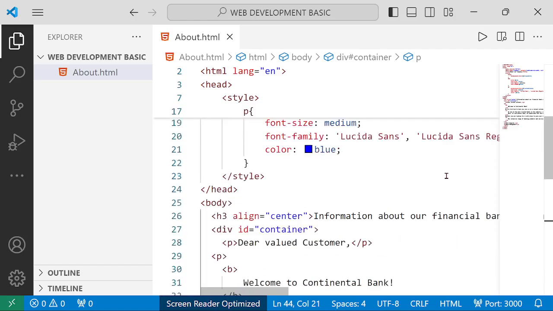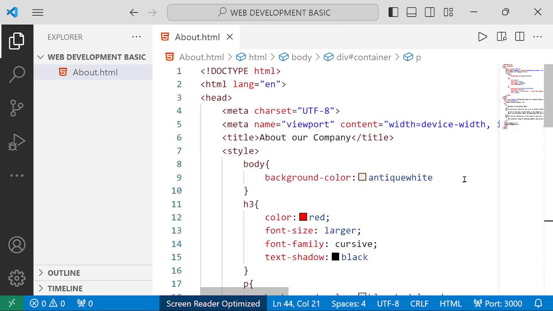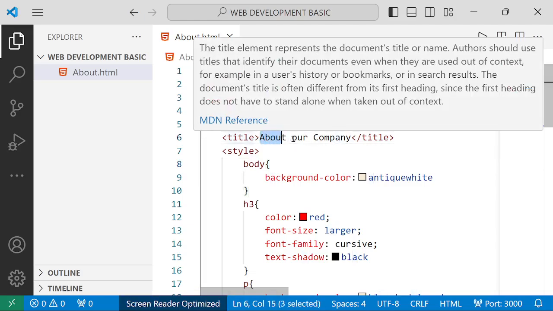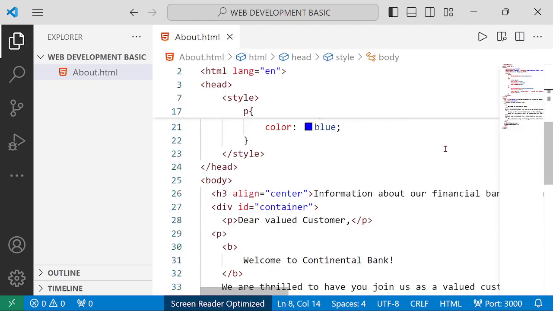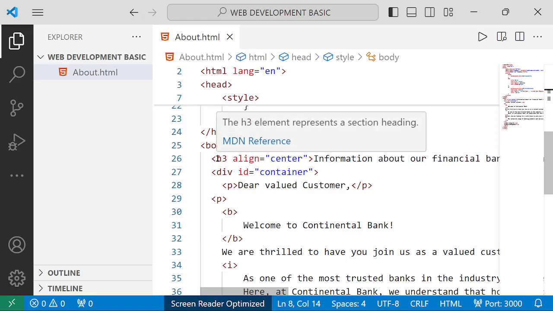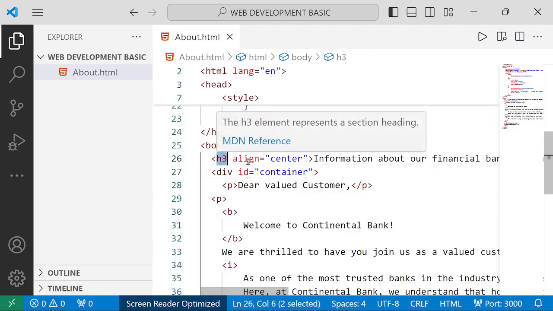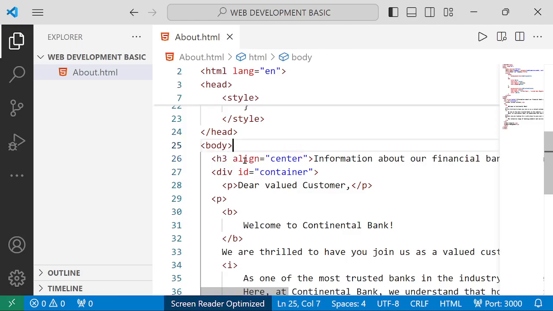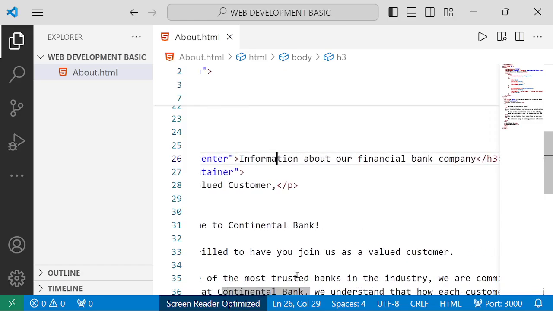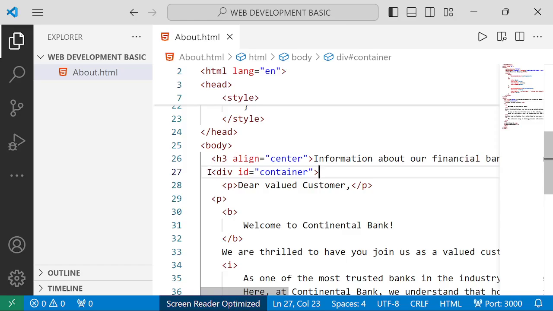Once again, we created a full-size HTML about company page. We updated title. Then we learned about paragraph and header sizes, heading sizes. We added heading sizes. We learned about what's called inline styling. We aligned inline to center. We added information. Then we created division.